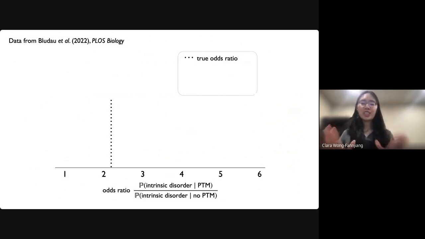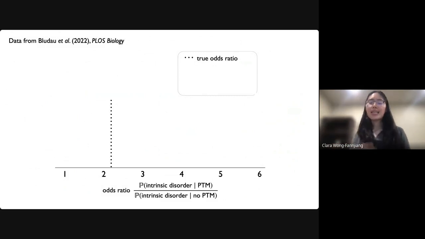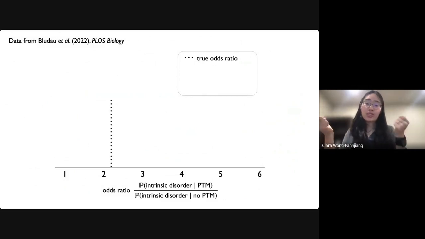All right, so before I show those, remember that we want two things from a confidence interval. First and foremost, we want it to be valid, meaning it has to contain the true odds ratio, right? We want a procedure that's leading us to some scientific truth. Secondly, we would also like these intervals to be small so that they're actually informative.